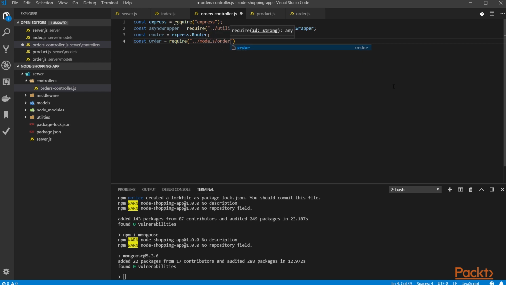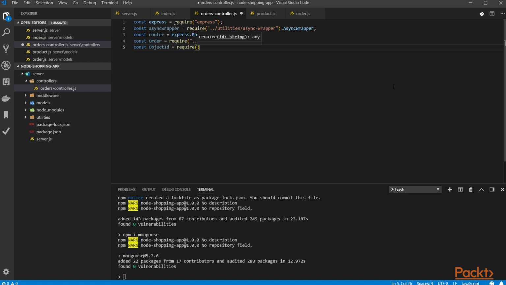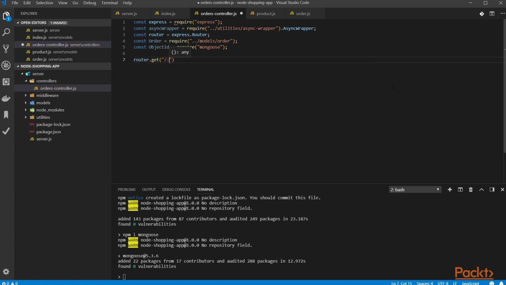Any call to the MongoDB database is gonna go through the order model. And we may need to use object ID. Object ID is part of the Mongoose library. So let's include it as well. And now that we have a router, let's define a get method in it.